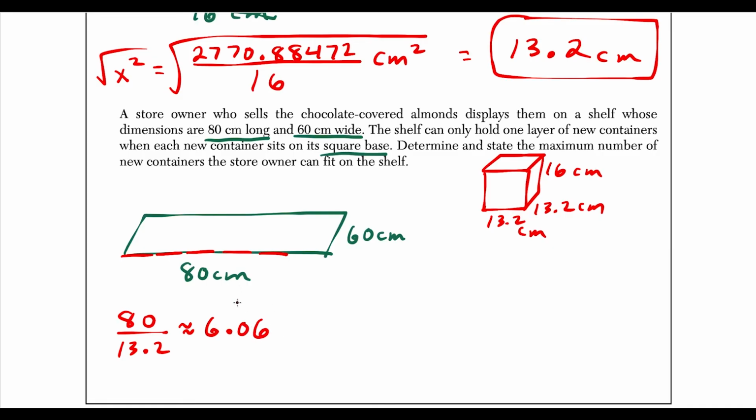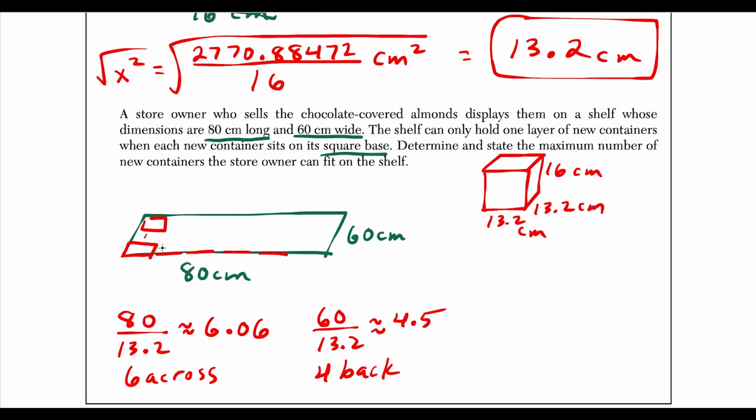Now this is not rounding to the nearest whole number, this concept. This means that we could fit 6 containers across. So we could do 6 across going this way. But now how far back could we go? Well, every container that we have here also has to go back, but we only have 60 centimeters that we could go back. So we're going to do 60 divided by the length, 13.2. And if we do that division, this is going to work out to 4.5 if we round. But once again, we have to round it down. We could go 4 back.